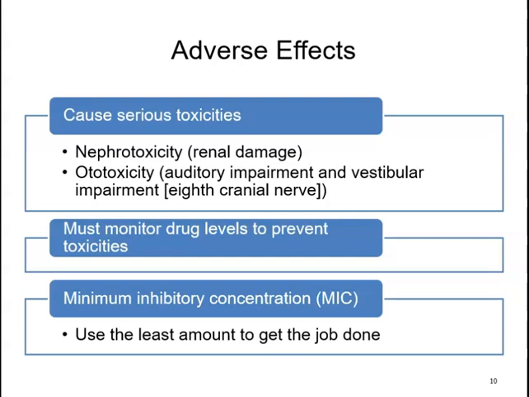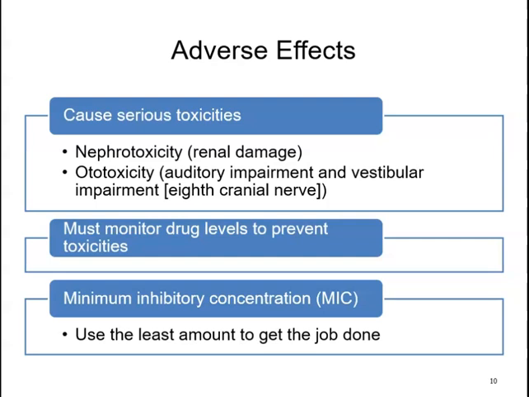Some of the other concerns that we may have with the use of this class of medications would be headaches, paresthesias, worsening infection, and of course, superinfection. The big takeaway here is to use the least amount of the antibiotic that works. So we want something that's therapeutic. We want to use it for the least amount of time possible, but at the same time, make sure that we give enough to kill the organism, because a weakened organism can develop resistance.